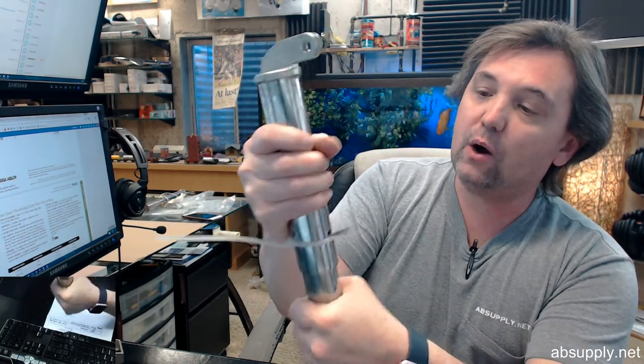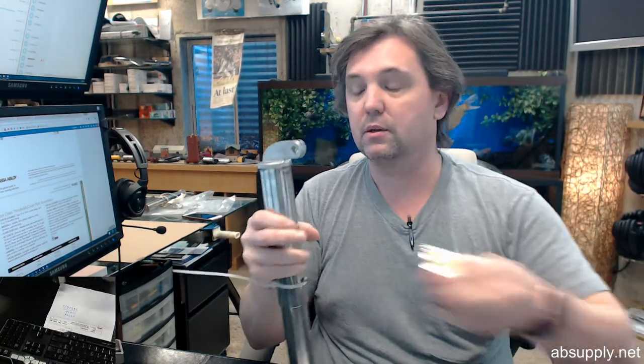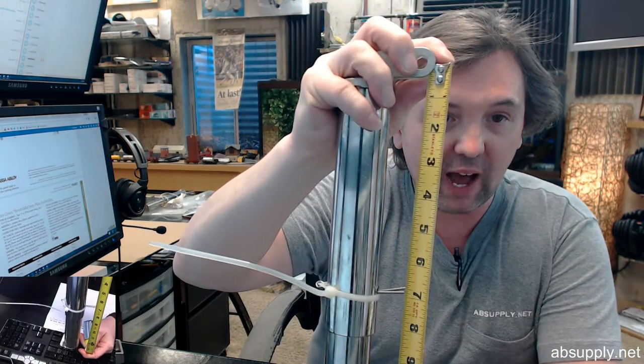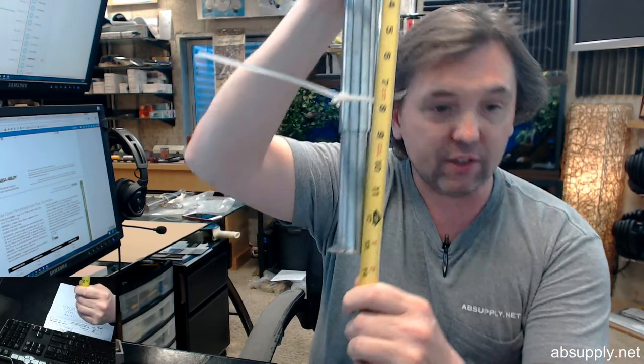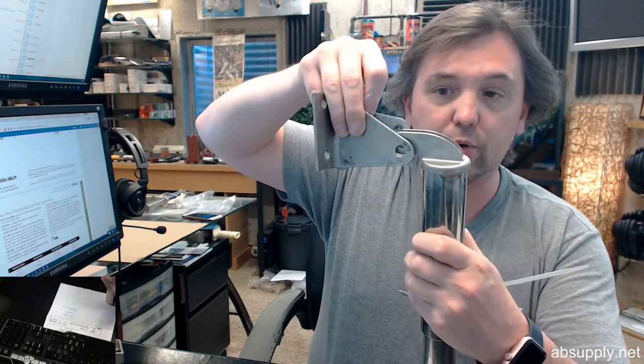The way that they send these out is compressed, so I can tell you the dimensions of it in the compressed position. Because I can't re-compress this — during installation you'll cut the tie and then remove the cotter pin — I can't tell you what the extended length is because I don't have any way to re-compress a 180 pound spring. But the center from the eye hole where the screw is going to go down to the bottom of the boot is 13 inches.